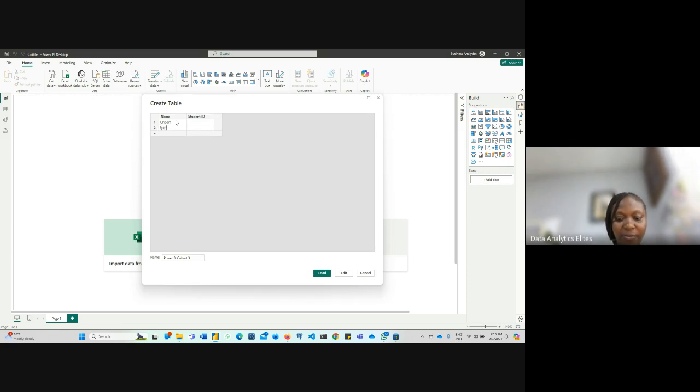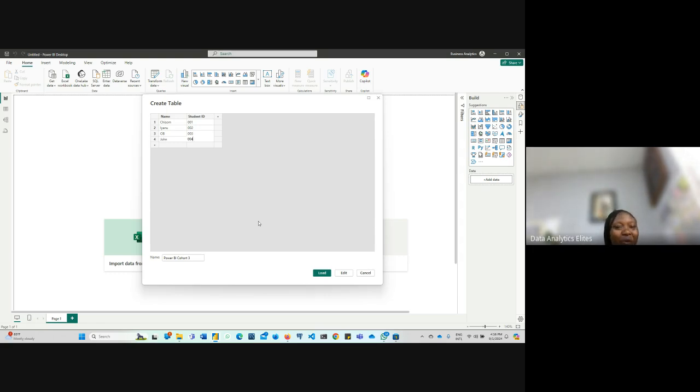Then I have OB. Then I have John, right? Then I can say 001, 002, 003, 004. So this one is for when we are working with just a little data. You don't just bring it in. You can't expect to be typing data of about 50 rows if it's too much. Find a way to bring it in.